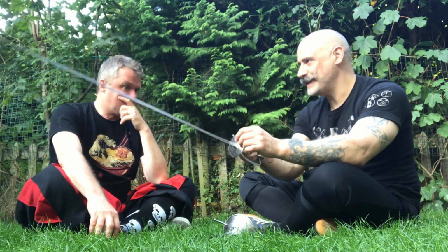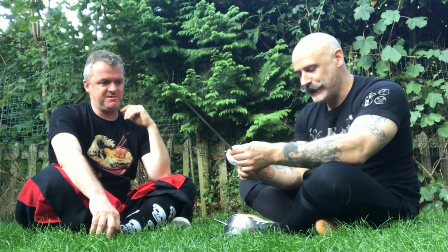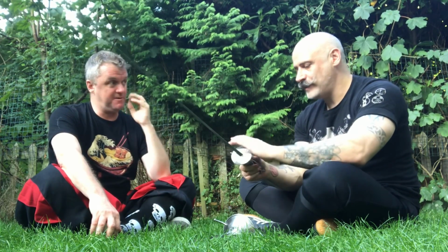Yep. This certainly has the feel of a lot of the small swords that I have, the latest sort of dress, more of the dress sword. Exactly right. Yeah, I can understand that. It feels like a court sword. It does feel more rigid. It's almost like the linkage between here and here is more complete.